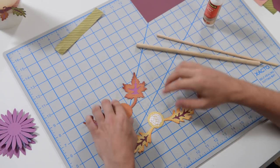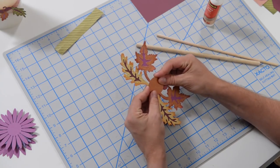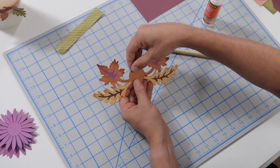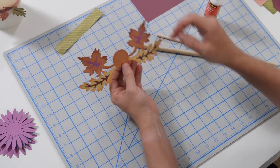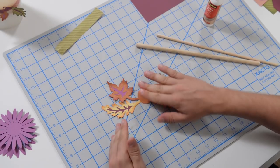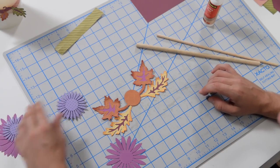Now I have some embossing going on there, so I'm going to throw a little extra glue on there just in case all the areas don't make contact. Try to make sure that you have it nice and symmetrical. Okay, that looks good, I hope. I'll turn them back now. I guess I can always adjust it here and there. That looks good. Okay, and now we're gonna put together a little flower here.